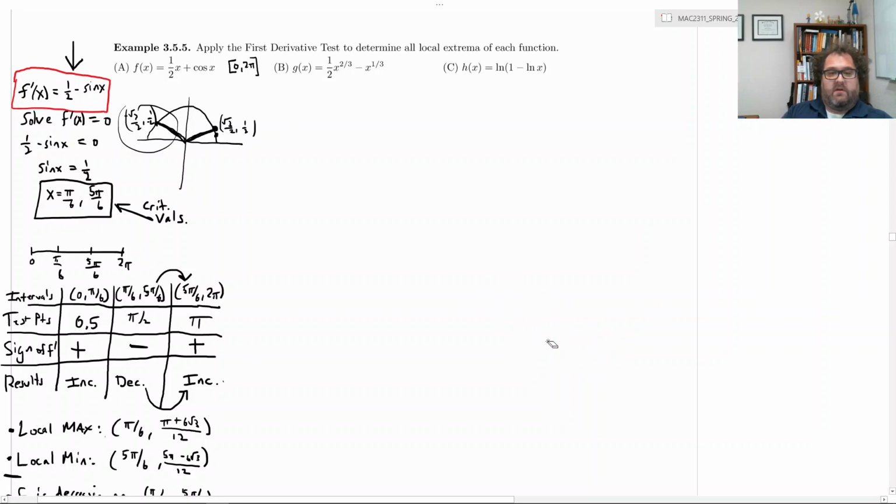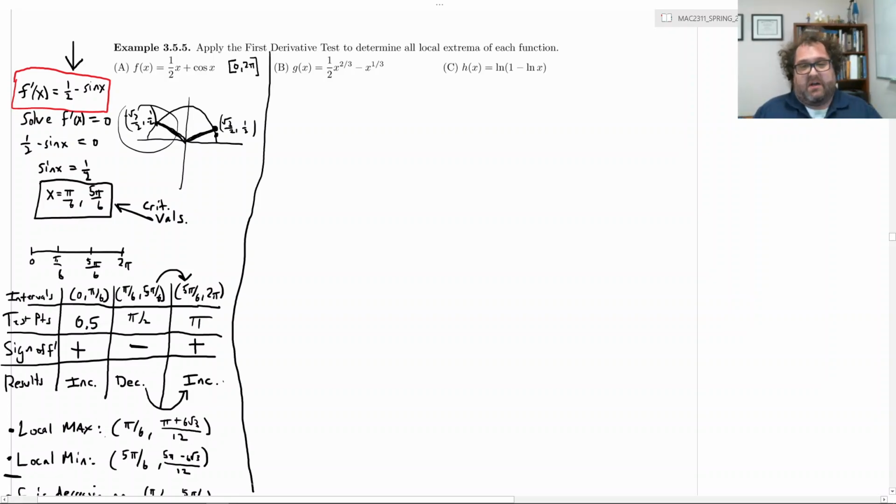All right, so B, we have a radical function, or the difference of two radicals. So let's see. Radical functions end up a lot of times being interesting graphs. A lot of times they have cusps or vertical tangent lines. Weird stuff like that, like we've seen in the past. Of course, our first step is to find g prime.